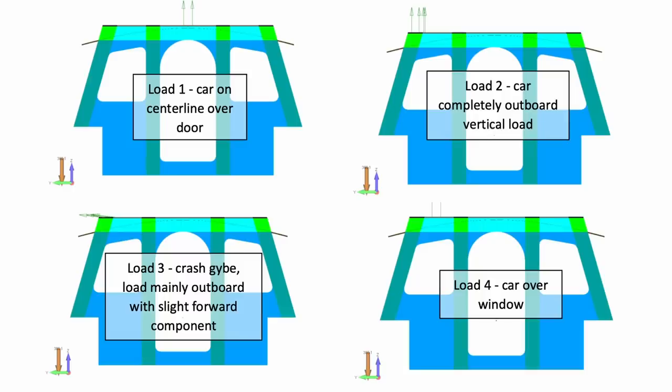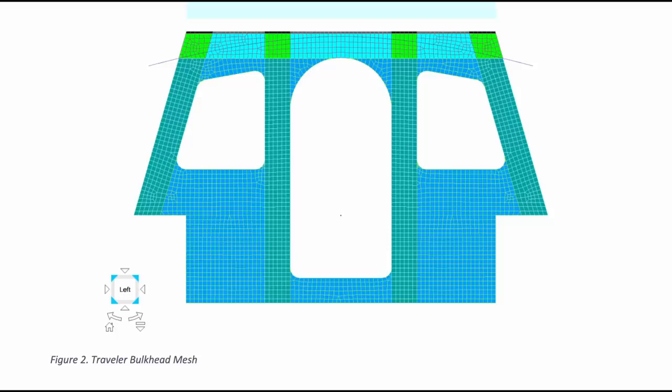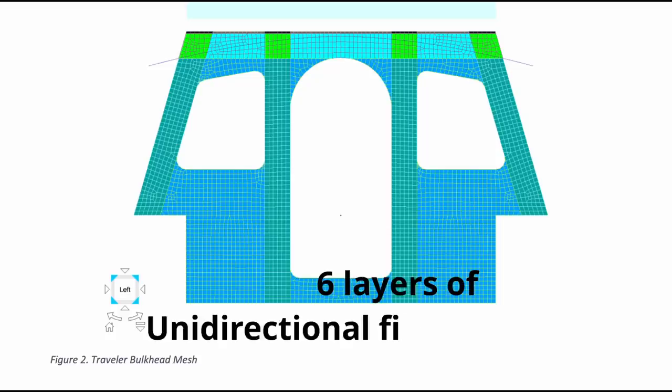I encourage you to go back and watch episode 24, which explains in depth a little more how this bulkhead was designed. To get this bulkhead installed into the boat, I have a few laminating sessions that have to happen. First, there are 6 layers of unidirectional fiberglass that act as straps, holding the bulkhead down to the boat, and they are spread over 4 areas across the bulkhead.